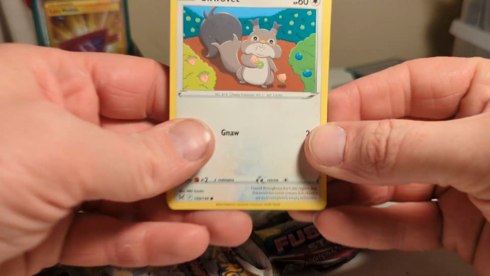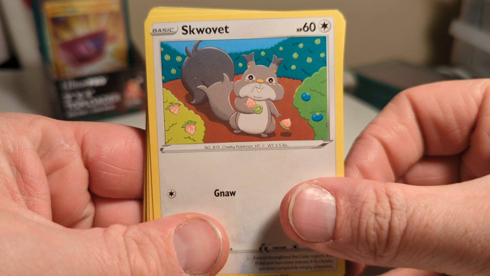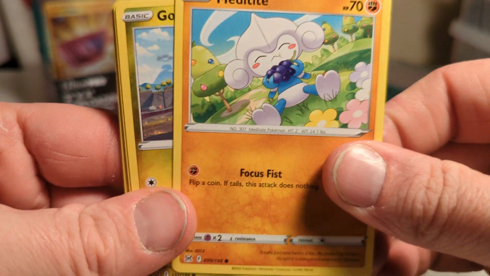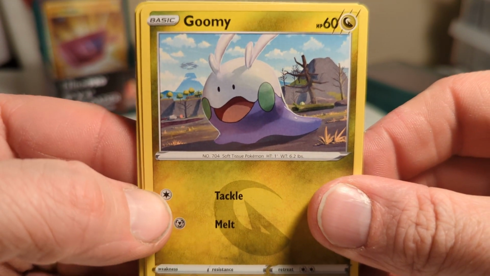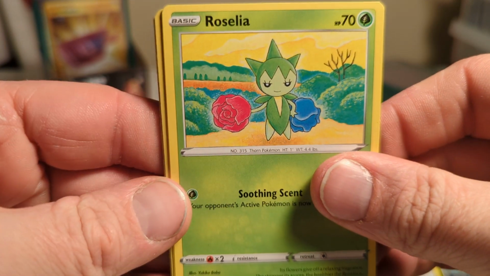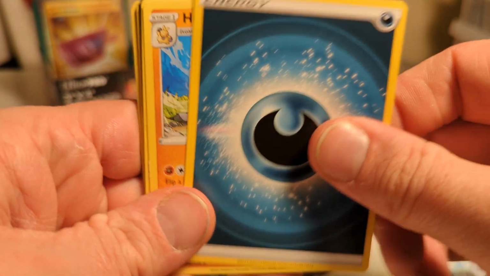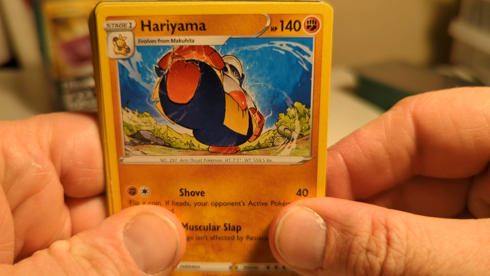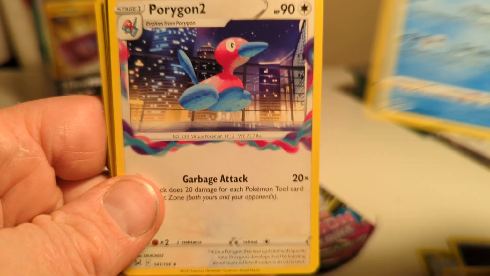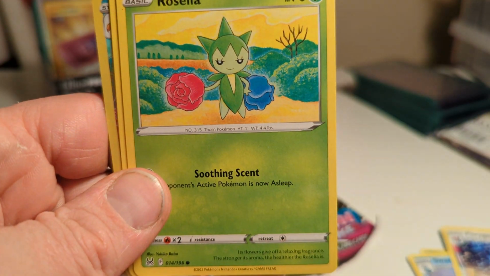Okay, so let's have a look. So we've got a crazy squirrel guy. Squoven. Good stuff. Meditite. Why is everything eating in these cards? Everyone's eating. Goomy, he looks mental. We got Rosalia. Actually, what I'm going to do is do that. So, energy. Hariyama, good stuff, he looks very angry. We got this one, Swanna, very cute, pretty. Oh look, Porygon 2, lovely. Thingy card, no idea.